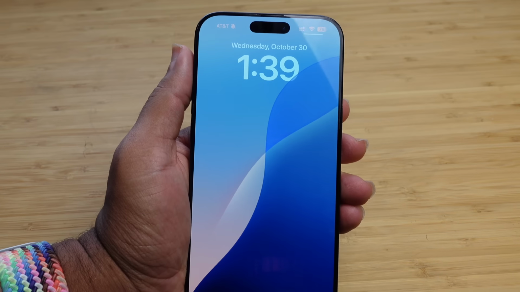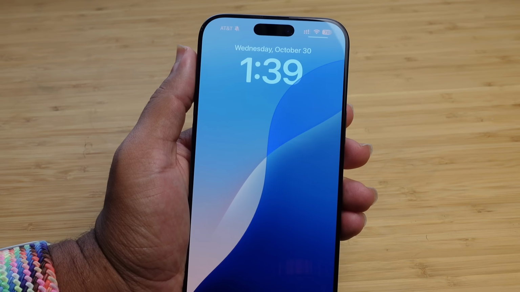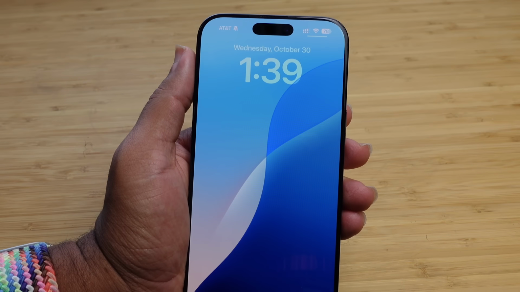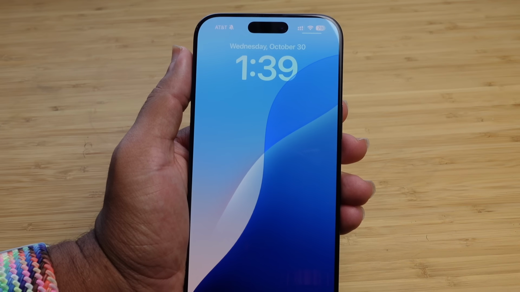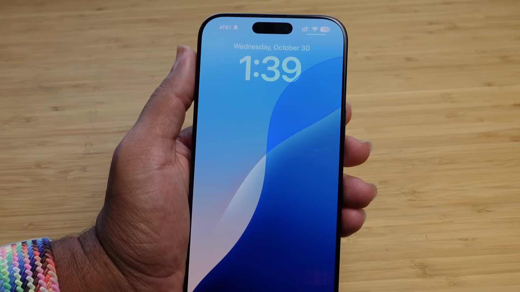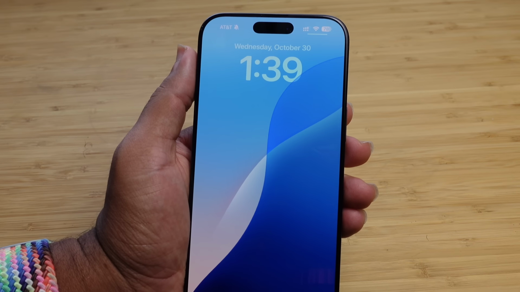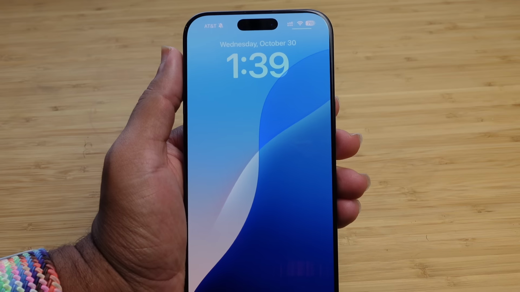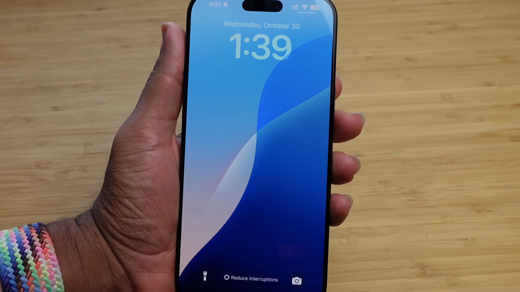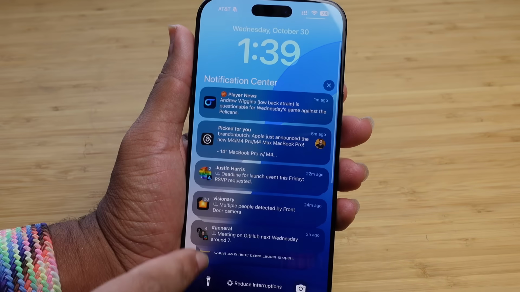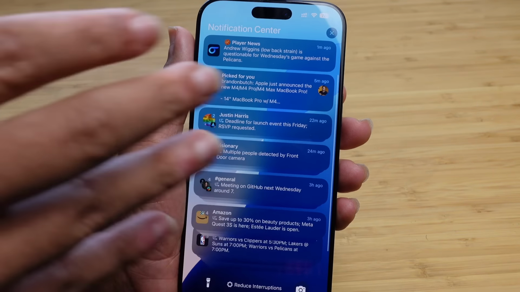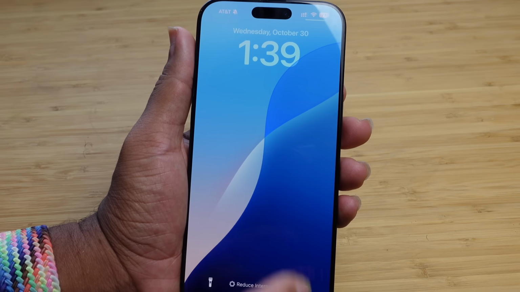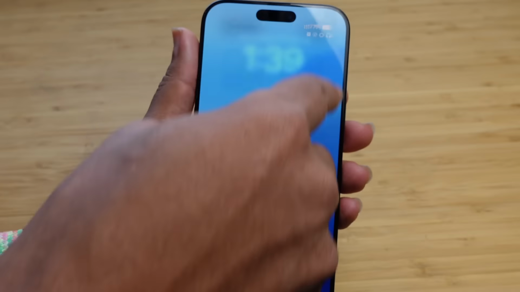So by default, with this mode on, you will not receive any notifications that Apple Intelligence doesn't deem important. So it uses artificial intelligence to detect, like, hey, is this urgent? Does this person really need to be notified right now? And then it lets us know if that's the case. But if it's not urgent, then it does not come through the phone, and you will have to manually go to your notification center and swipe down and check out all of the details for those notifications. So that's a brand new mode right here in iOS 18, and it allows us to reduce notifications.